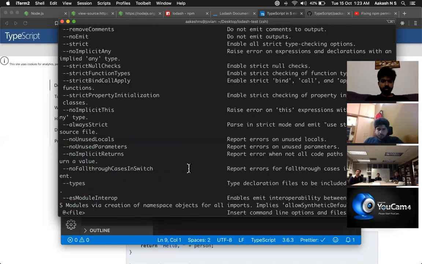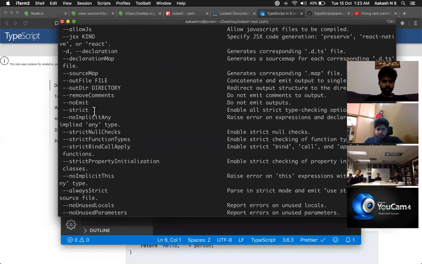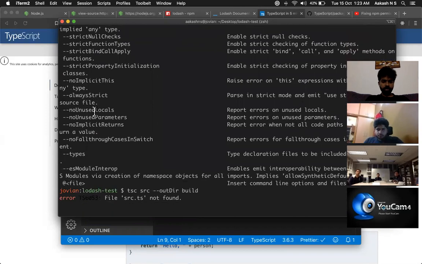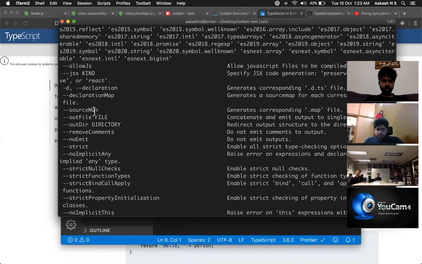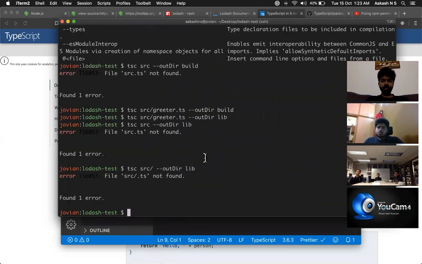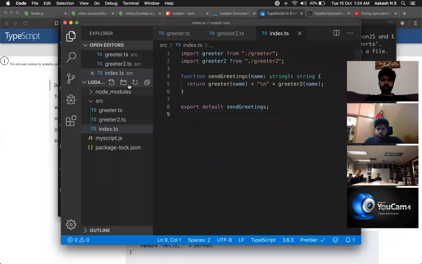No. I wanted to pick up index.ts, but never mind. Let me just do src/index.ts, and outDir lib. Okay, cool. So now this is done.